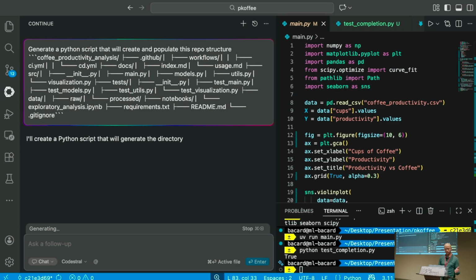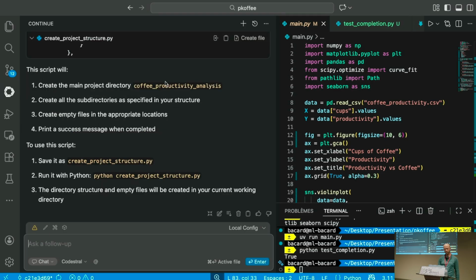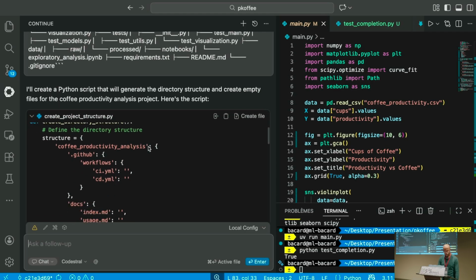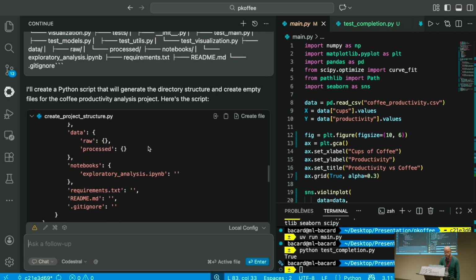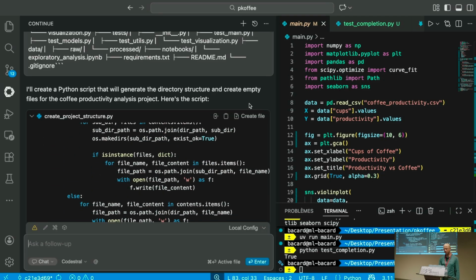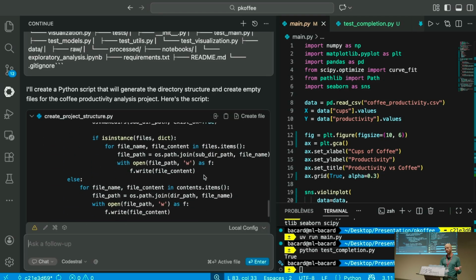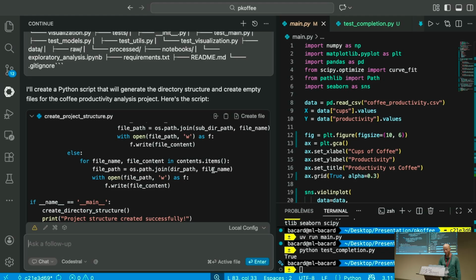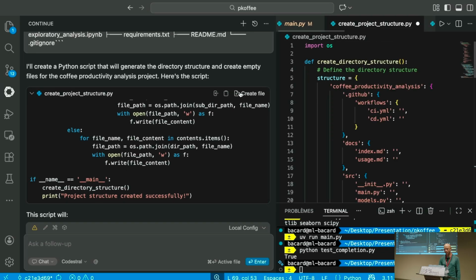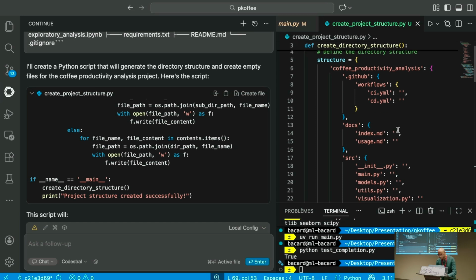It might not work, but still. Okay, let me just inspect. It looks fine to me. And it tells me, okay, there is no... create file, okay, it's right here, the file.